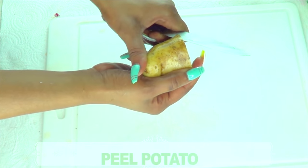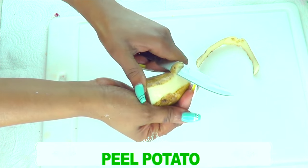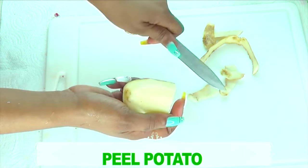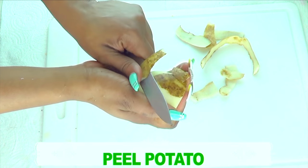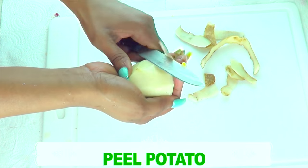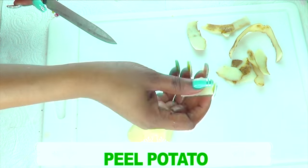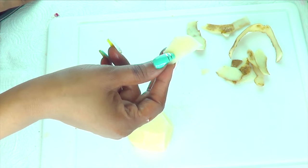What I'm going to be doing with the potato today is extracting the potato starch. To start, I'm going to use about half of a medium potato — if you want to make more, you can use the entire potato. Next I'm going to peel the potato. When you peel it, do not go too deep because a lot of the vital nutrients are very close to the peel. If you can scrub your potato, you don't need to peel it and that way you're using all of the important nutrients.